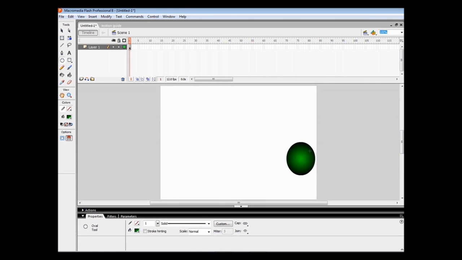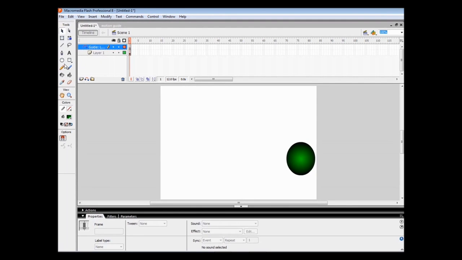Okay. So now, for just in progress, what I can do, I can take an oval tool and I have drawn it on my screen, as you can see. Now what I will do, I'll just add a motion guide layer. So with above the layer 1, which you can actually see here, there is a motion guide layer which I have added by clicking on this option.